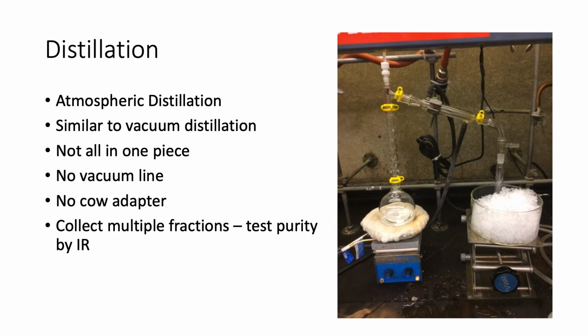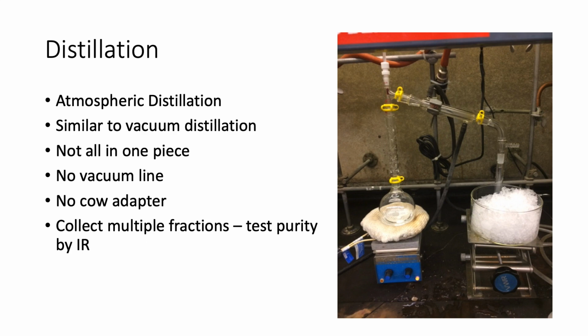You'll have Keck clips in your lab, those yellow things that hold all of your joints together. So you want to make sure that everything is clamped and secure before you start distilling, because if you have gaps in your glassware and then you start heating and your product becomes a gas, you will lose it all. So the distillation will purify your product from any remaining insoluble impurities or higher boiling impurities that we do not want in our final product.